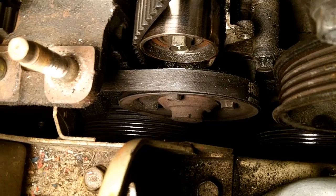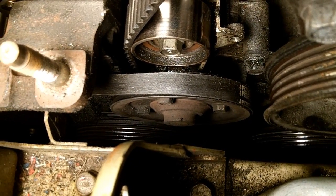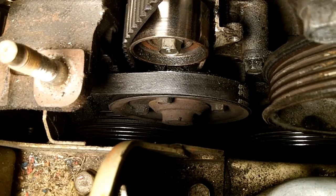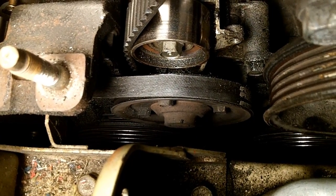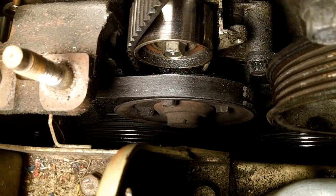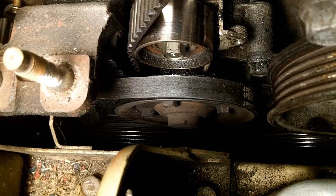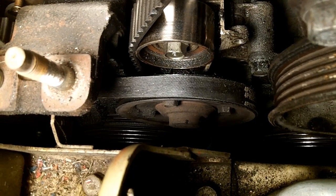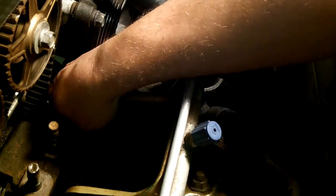The next step is, while that belt is still attached, loosen all 4 bolts on that water pump pulley. That way when the pulley is off, you can just swap it over, because you will have to take the pulley off and put it onto your new water pump. The new water pump does not include a pulley. You have to swap the pulley over. And in order to make it easier on yourself to get that pulley off, get it off now while it has belt tension on it. I just don't have a tool that'll get in there.